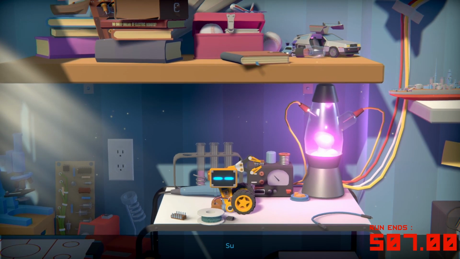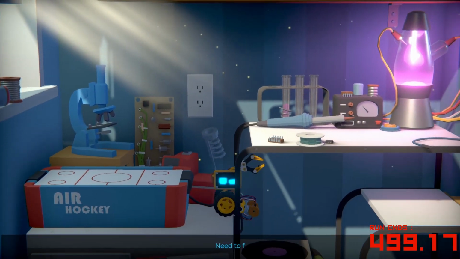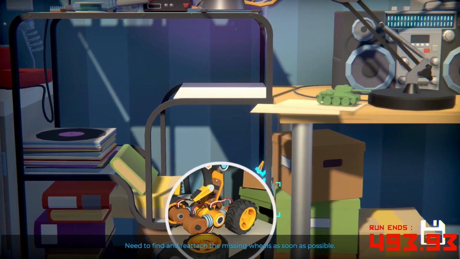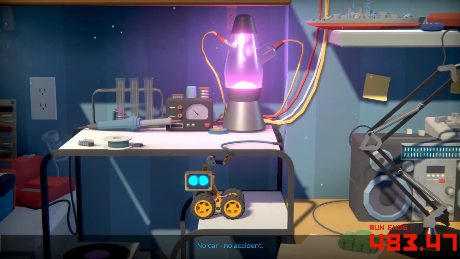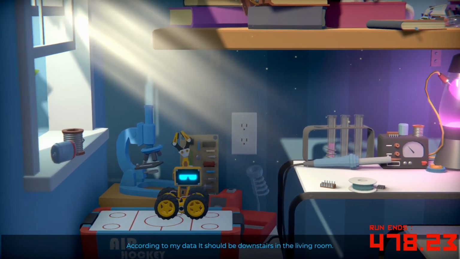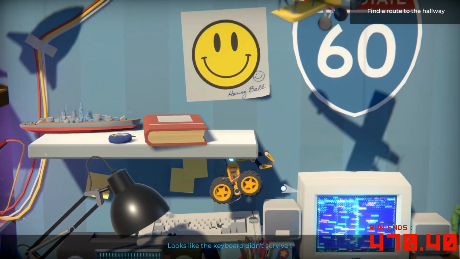Time transfer complete. Successfully arrived in 1995. Local time? 10 a.m. We did it. Movement functionality is damaged. Need to find and reattach the missing wheels as soon as possible. Okay, we are ready to go. Our primary goal is to find and destroy the red car. No car, no accident. According to my data, it should be downstairs in the living room. You sure that's gonna work properly? Looks like the keyboard didn't survive the repair job.